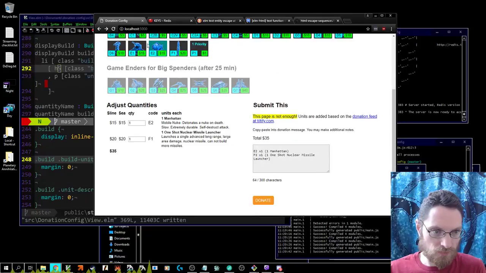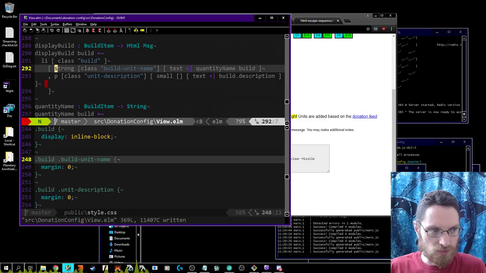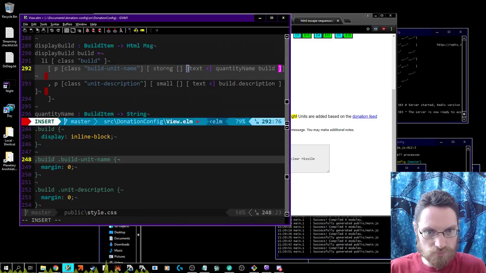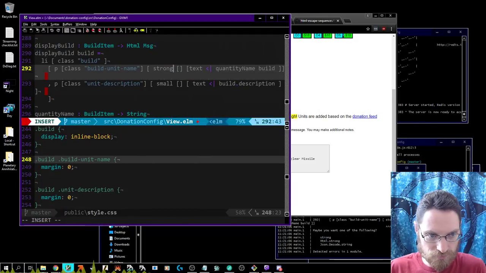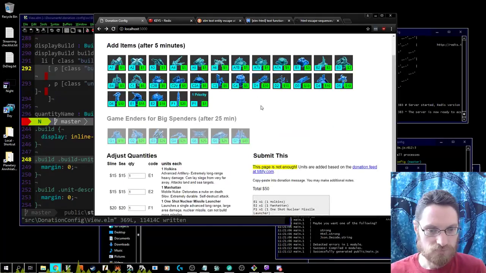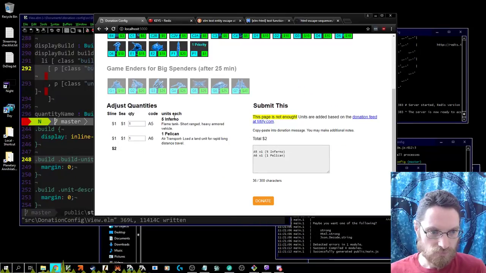Or maybe I should probably just use strong, which unfortunately is not a block class. Strong. Ooh, that's actually pretty strong.